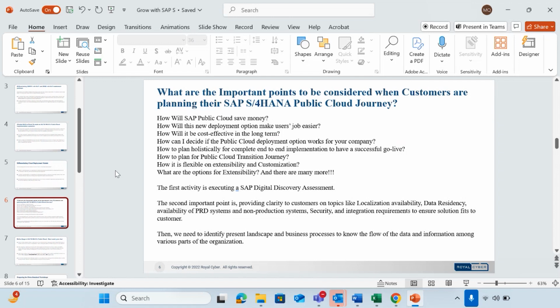Apart from these, we also explain to the customers the flexible extensibility solutions like key user in-app extensibility, side-by-side extensibility, or developer in-app extensibility. But one thing we should keep in mind is the cloud mindset.